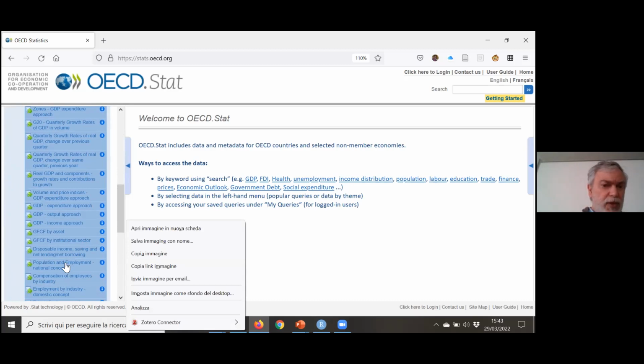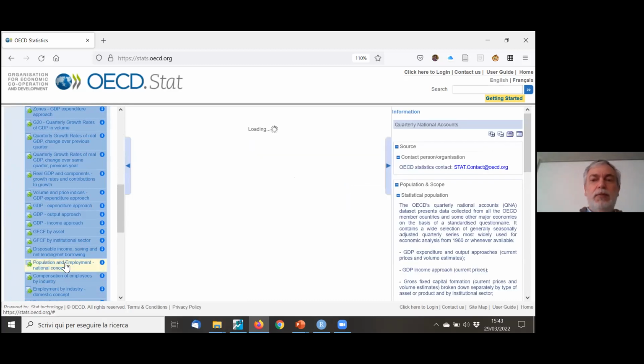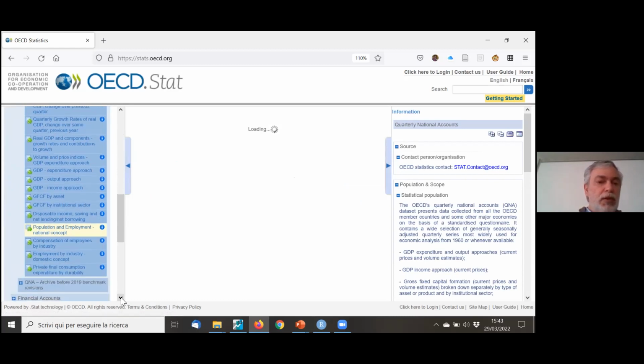Yes, and here population and employment. Not entirely sure we have unemployment, but let's check. The OECD database is very slow. Pretty bad. Yeah.